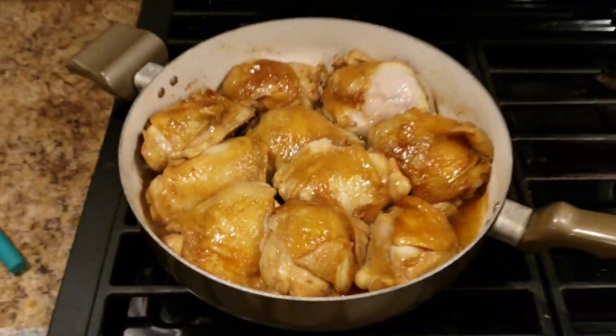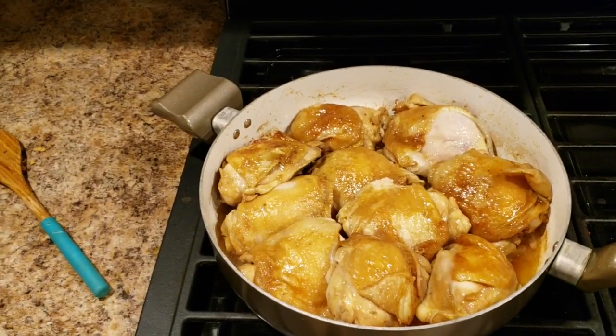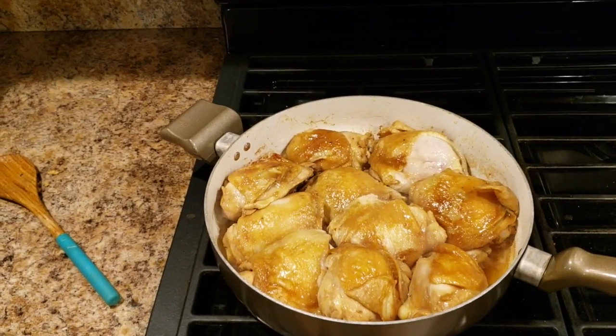Alright, so I browned the chicken. This is what it looks like. Now you want to flip it over and brown the other side for a little bit of time, 5, 6, 7 minutes.